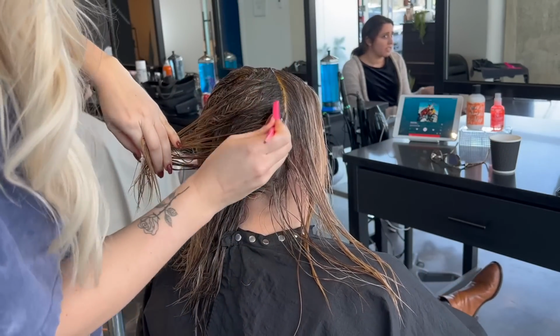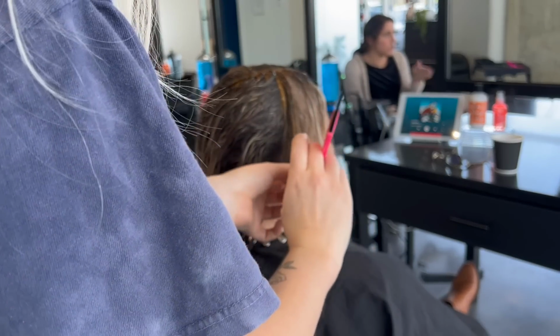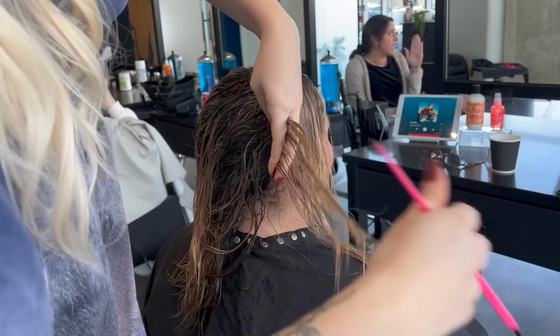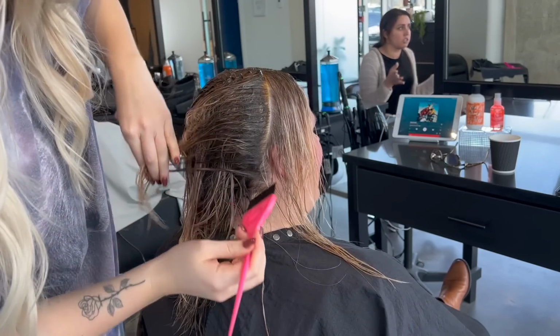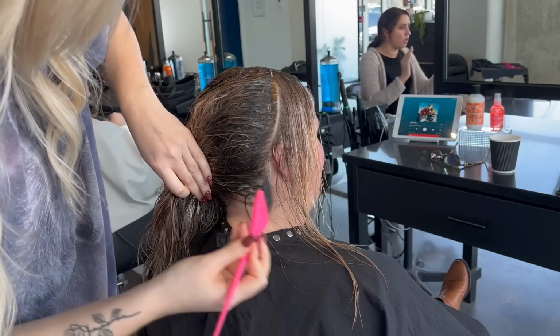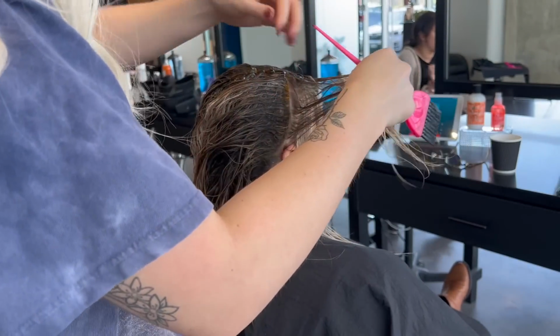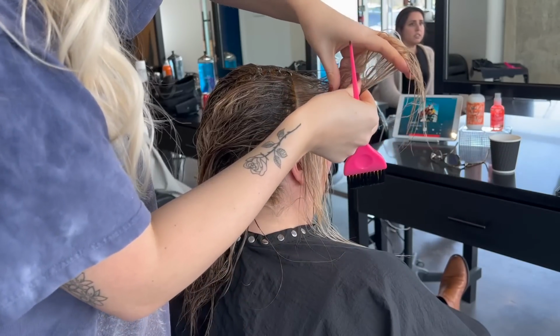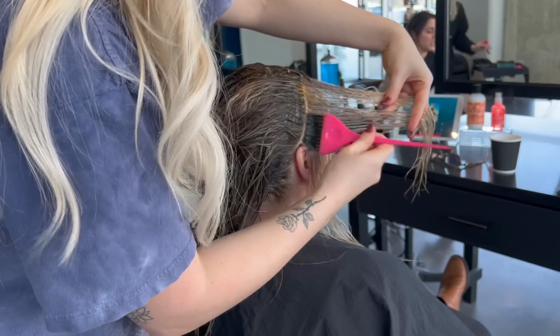This is giving that soft, subtle little shadow, and it's just that detail that I find really sets you apart as a stylist when you put in that little extra bit of effort to give a soft appeal from their scalp down to their ends by having multiple colors in there. And I wanted to have some ash and beige together because I want to combat any natural warmth that could be left at the top of foils, as I talked about earlier.